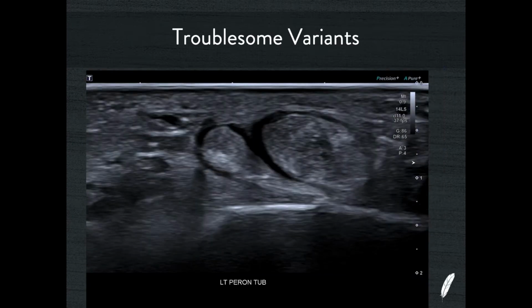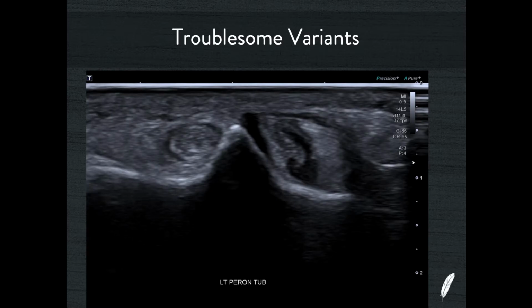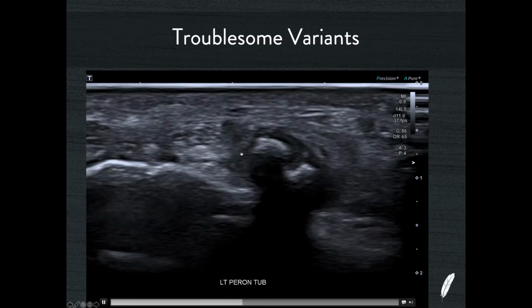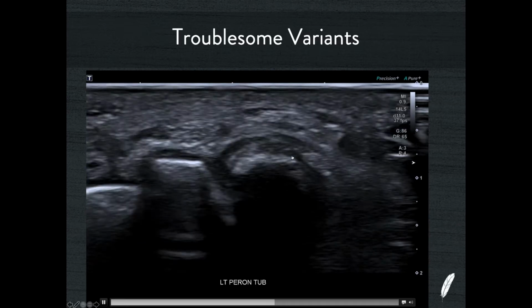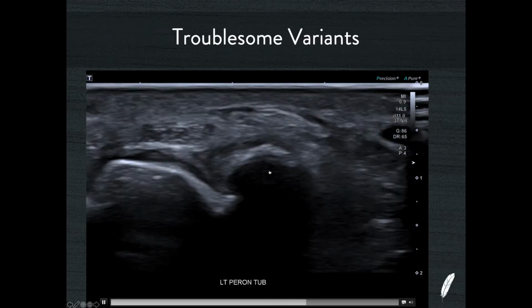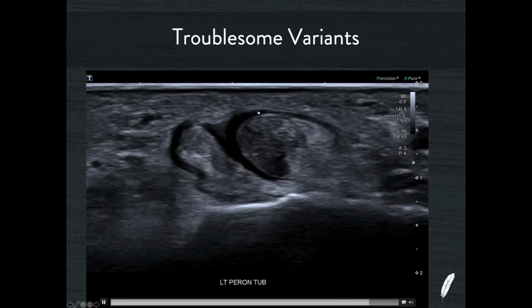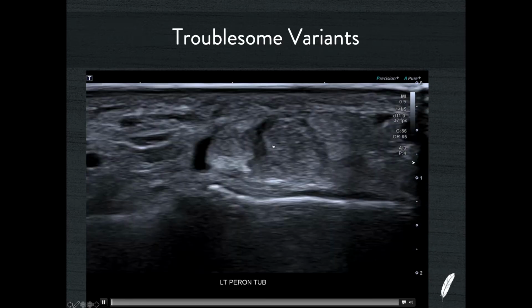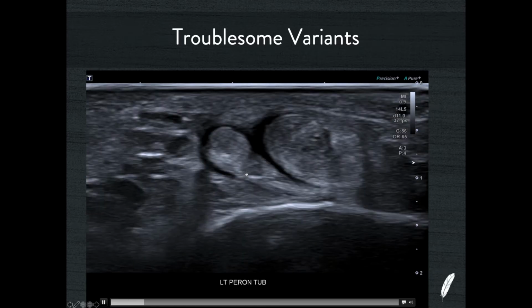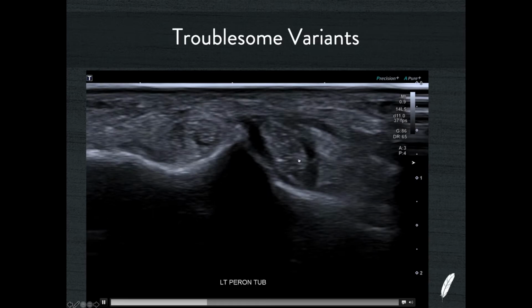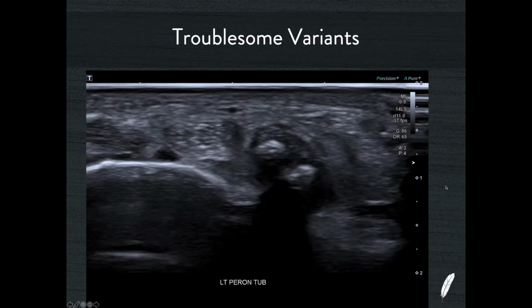Sometimes it's very obvious what's going on, and you can see this peroneal tubercle is really large, almost like the Eiffel Tower coming out, and then Peroneus longus also has some calcification within it. So this is a very difficult situation for Peroneus longus. It's got a very thick retinaculum, the tendon's very swollen, we have a very large tubercle, and then we have this calcification also inside Peroneus longus, and this is going to be very painful for the patient.